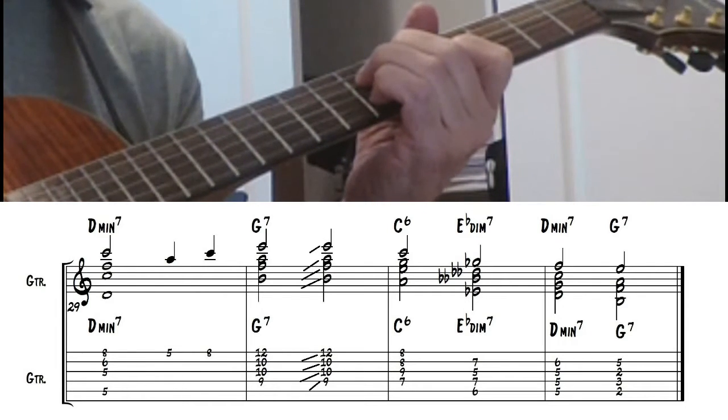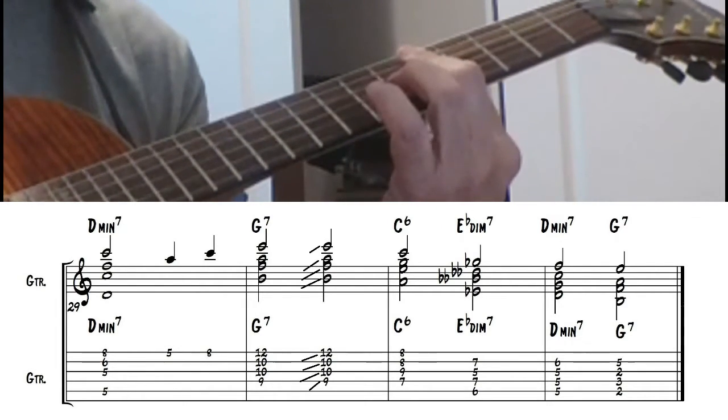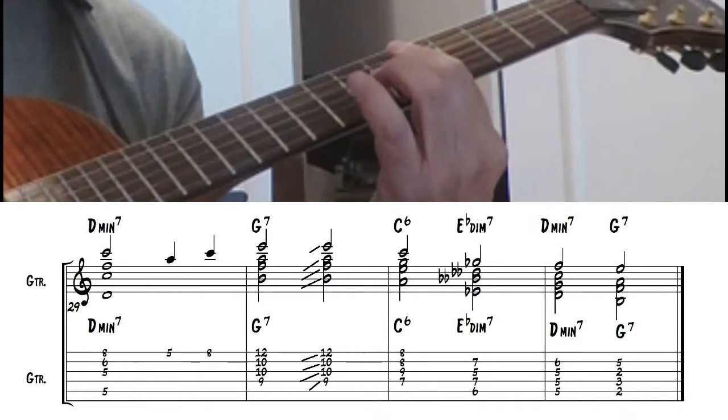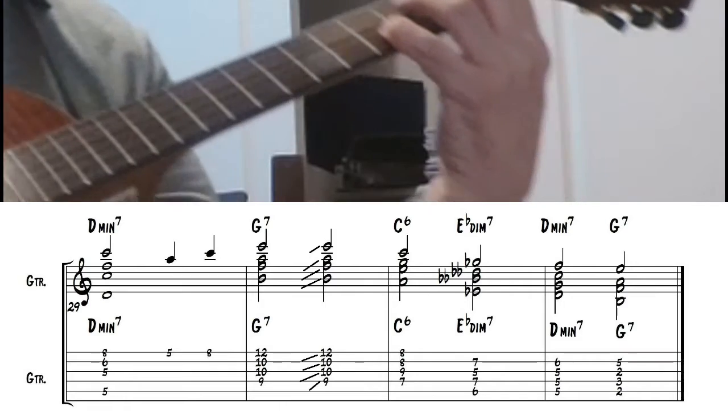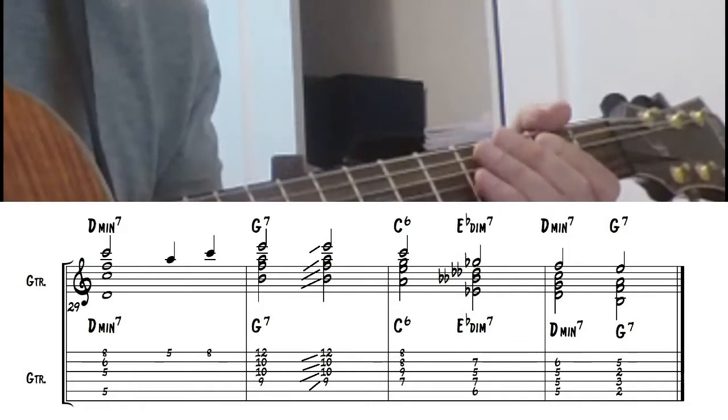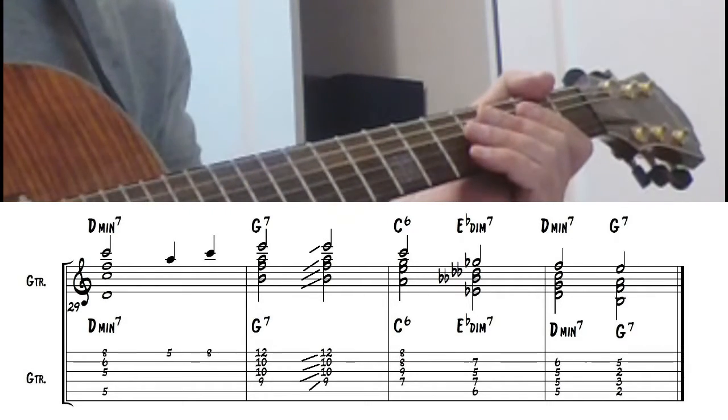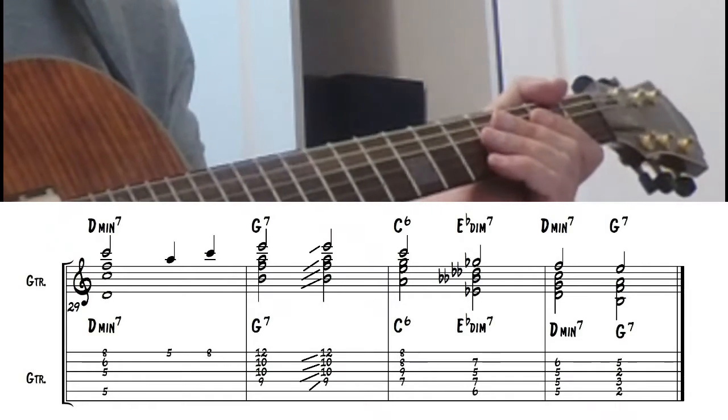Typical voicing of an E flat diminished 7th. Are you ready for the 4th again? G13 with a 3rd in the bass. Okay, let's move on to the comping. And this will be the Freddie Green style.